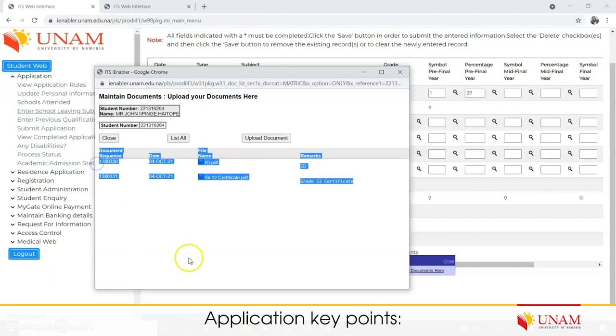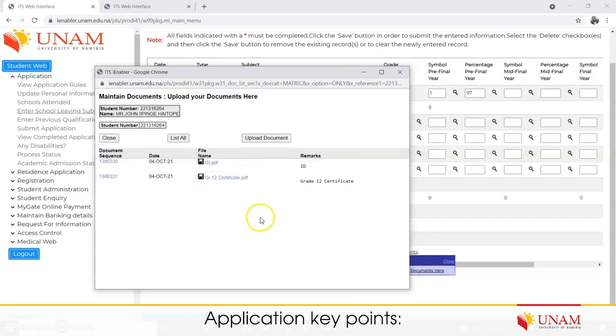Now, we would advise you not to scan all your documents at once and upload them in one single file. Not only is that file a little bit bigger and might put strain on your uploads and might delay you, it is also hard for the staff members that are going through your form if they just need to have a look at your ID. That means they would then have to scan through all the documents. So if possible, please upload them one by one like this, so that if there's one particular document that is not available or it's corrupt or it's not easily seen or detectable, you'll be able to get your feedback quicker and easier of what document is missing so that you can just submit that.